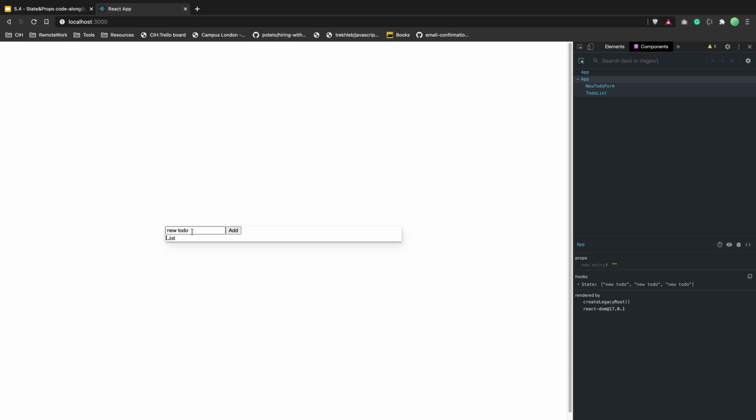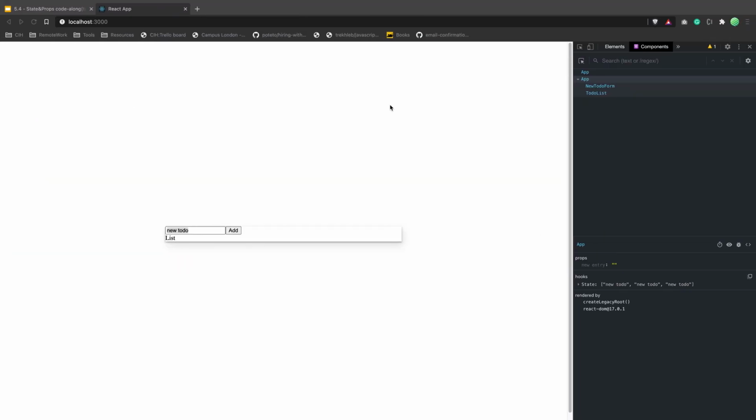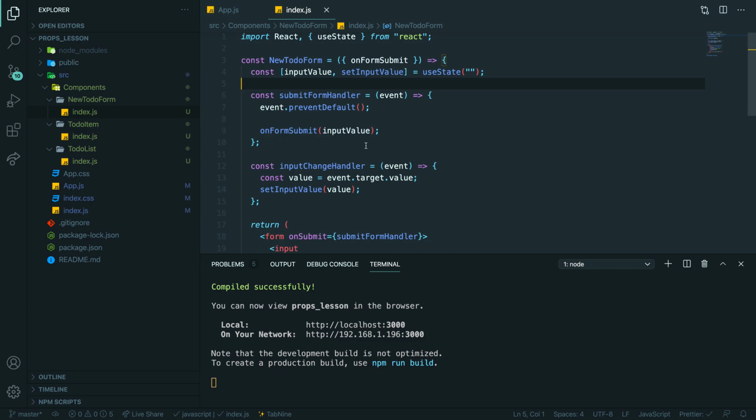So what did we miss? We want to reset our state, right? How can we do that? And when do we want to do that? So when I click add, I'm adding to the parent, to the app component, the new to do, and I want to reset the input. How can I do that? How can I reset our input? How? Mushtaq, tell me how.